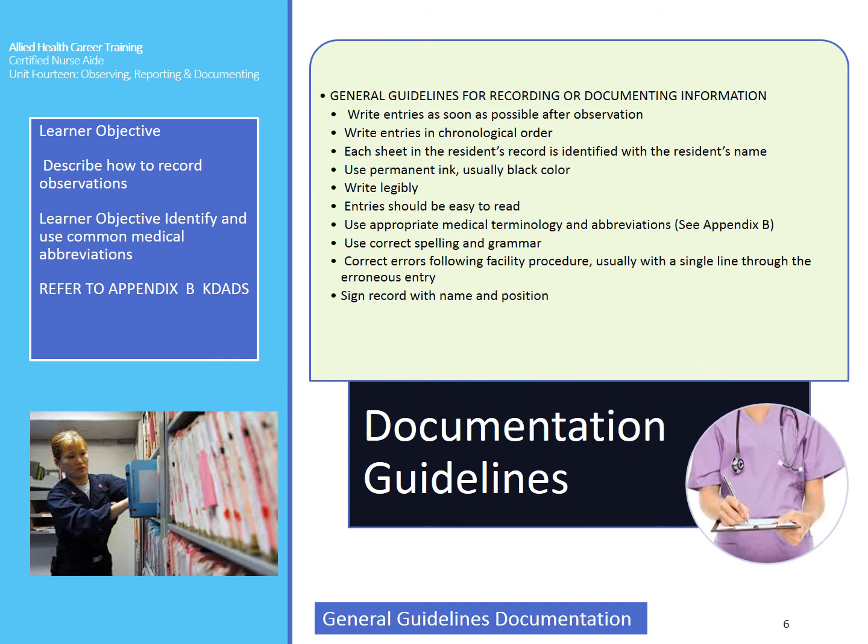So some different general guidelines for recording or documenting observation information. Make sure that you write your entries or enter into the computerized chart as soon as possible after observation. Why is this? How many people don't write a grocery list and drive to the store and forget what they needed? I know that happens to a lot of us. That's why it's very, very important to write as soon as possible after your observation.